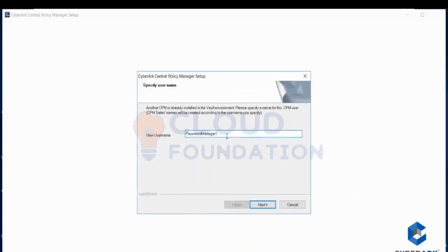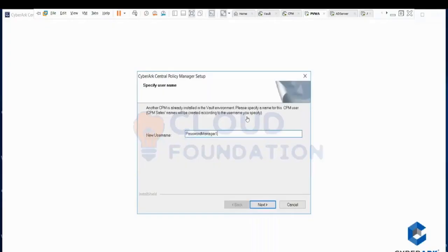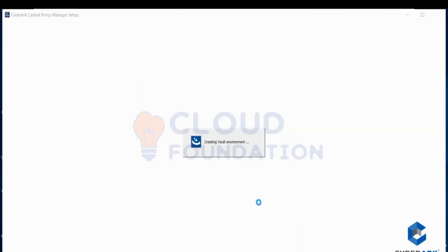And it is asking the username. So now the username will be password manager 1 because the password manager is already created as per the previous installation. So I have two CPMs. The one that I have already installed, and this is the second CPM we are installing. Hence it is taking the name password manager 1. So we'll go ahead with the same name.